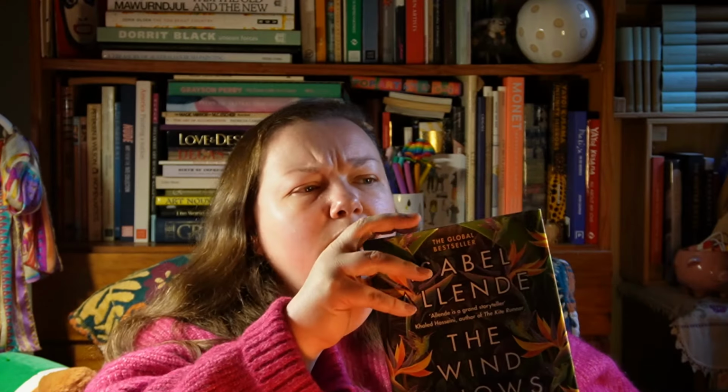I've only ever read one Isabel Allende book, and I can imagine the cover in my mind, but I can't think of the name of it. Does this have a list of the books that she's written? Yes, The House of the Spirits, the one right at the top of them. Perhaps that was her first book, maybe, which was a big family epic. It was definitely somewhat hard going at times, but it was ultimately a very enjoyable and very interesting book. So I'm very keen to read some more Isabel Allende, and I now have this one to add to my collection.